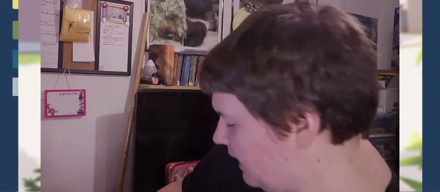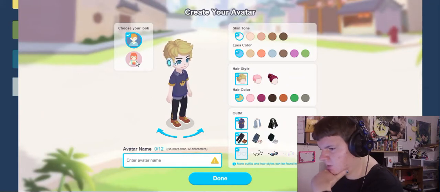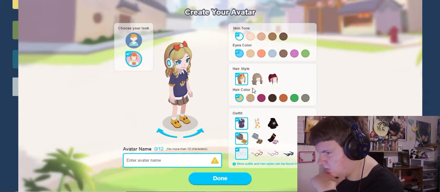Today we're doing a cute game review of a game called FunChinaWorld. This is a children's game to learn Chinese, so this is a little bit different. Cat wants to come in. Okay, so here we make our little person.